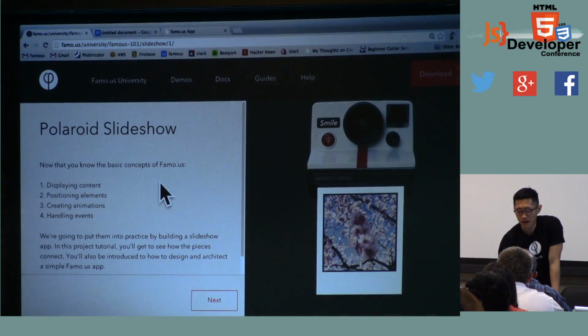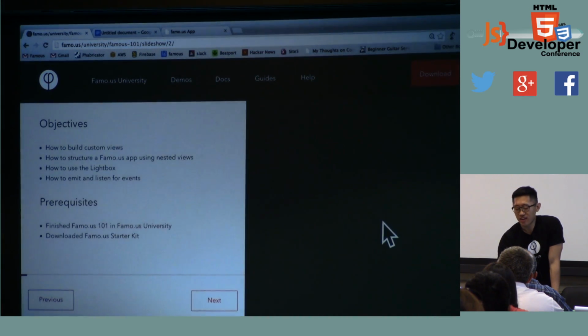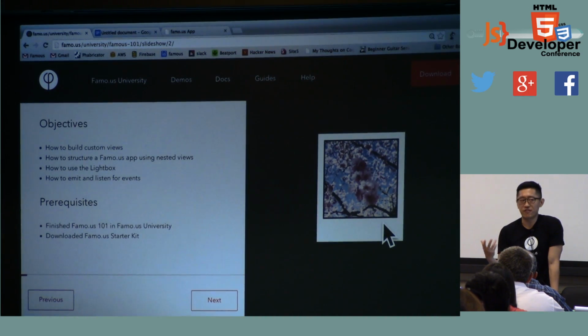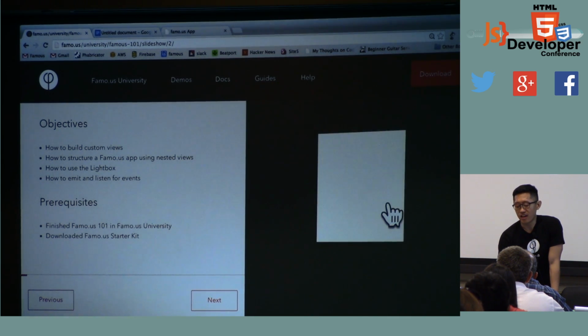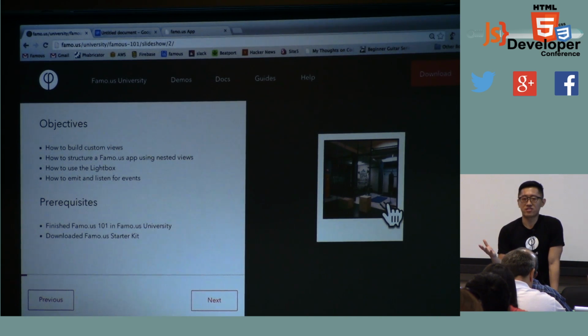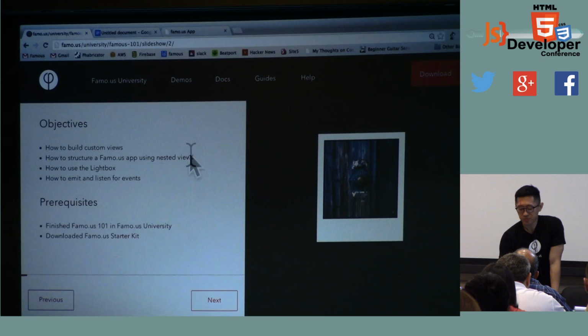And what's really cool about this process is that although we're making a specific slideshow app with the Polaroid feature, what we're going to be building, you can change any of the transitions from slide to slide. And it's extremely easy to just configure this with a few minor lines of code, and you'll see how to do this so that you can make it come in from the right or bounce up from the bottom, fade in, or in this case, it's going to be rotating.